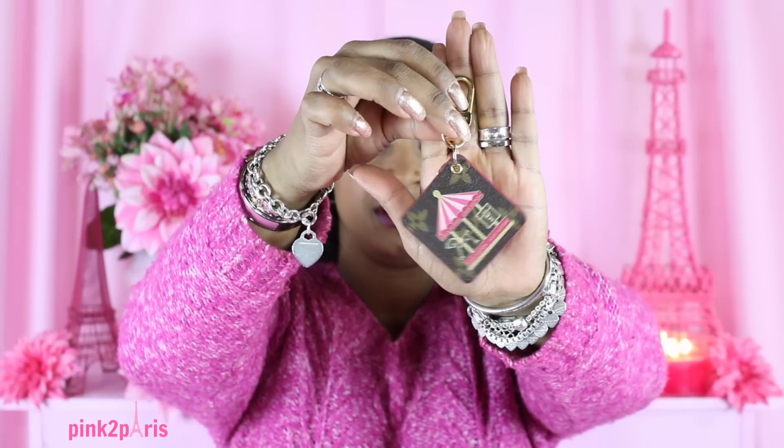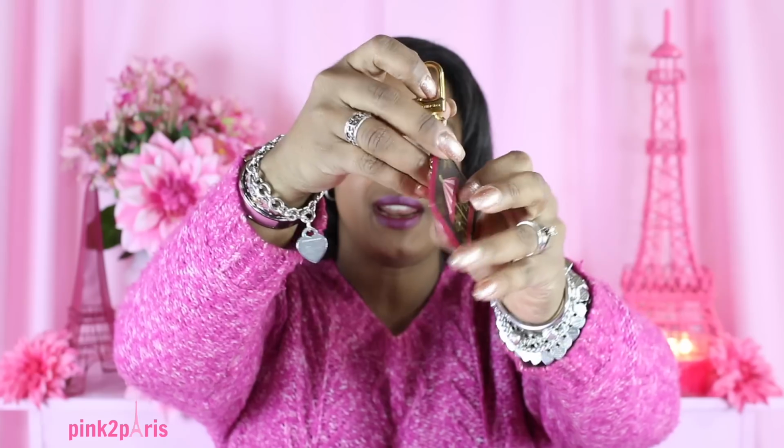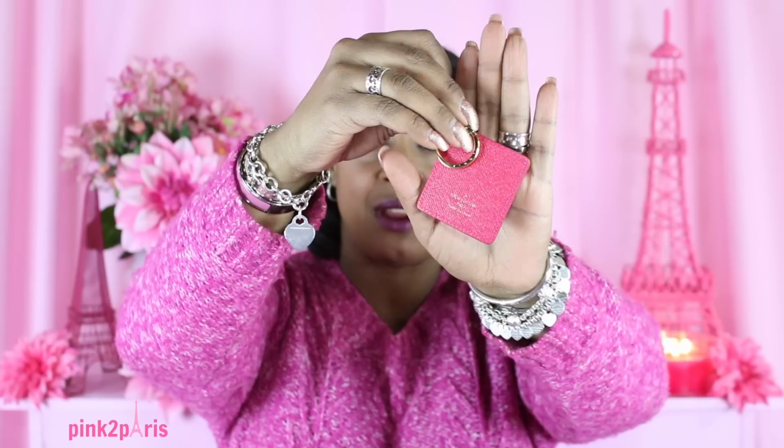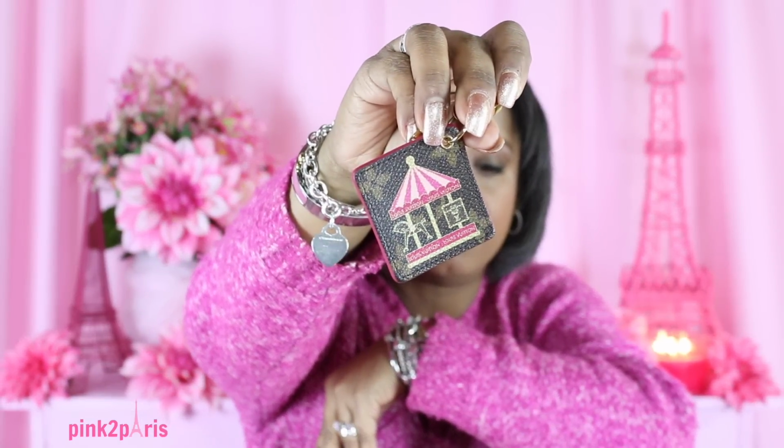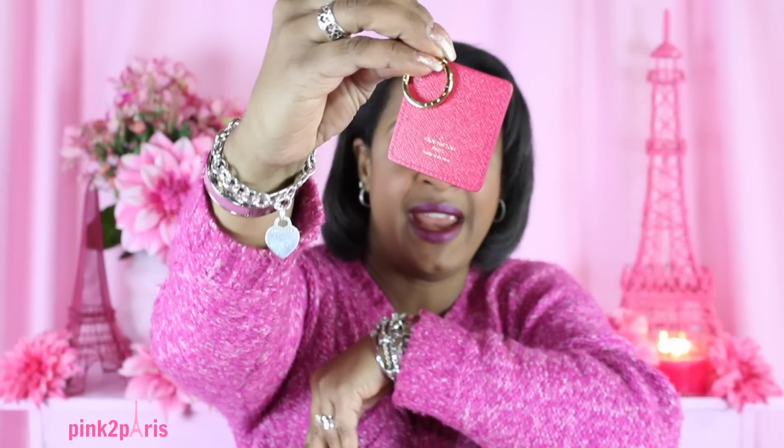The next one I want to show you is actually my first canvas and leather bag charm. It is this one right here. It is called the Carousel on the monogram background, and it has the hot pink background. I don't know what these specific colors of pink are called, but they all have something of pink. But anyway, this is the Carousel bag charm. You see it's got the monogram print in the background. It's a beautiful, gorgeous print there, and the back is the hot pink, like I said. It's a relatively small charm, and this is what it looks like on the bag.